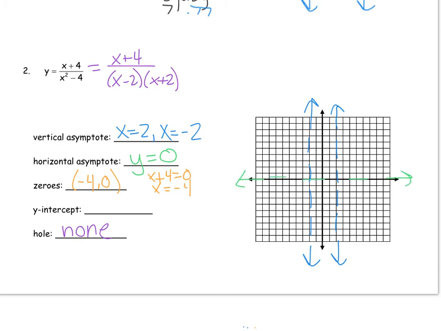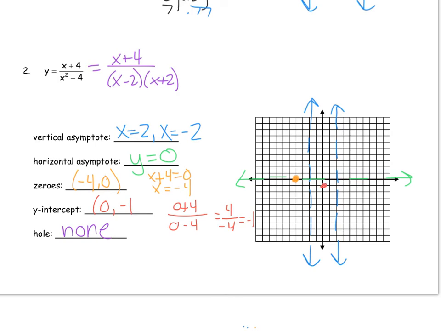Now, this is what I mean by when you're crossing the horizontal asymptote, it will be obvious. I have a horizontal asymptote here at 0. I also have a point that is right on that line. I'm never going to have you cross the horizontal asymptote and make it way out here. It's something that you wouldn't even know about. It's always going to be pretty obvious just doing your regular work. Okay, for the y-intercept, we'll plug in 0 for x, and we'll end up with 4 over -4, which reduces to -1.